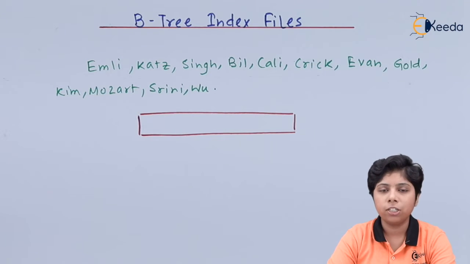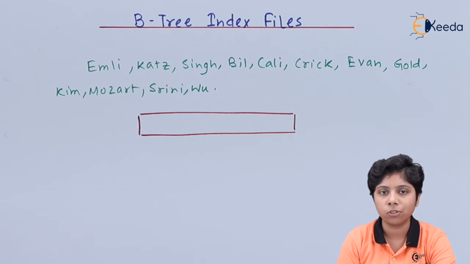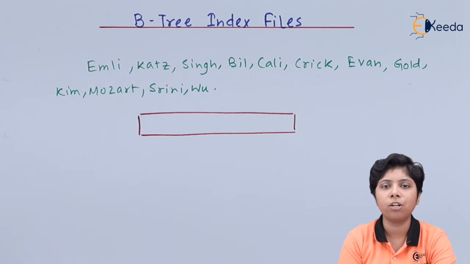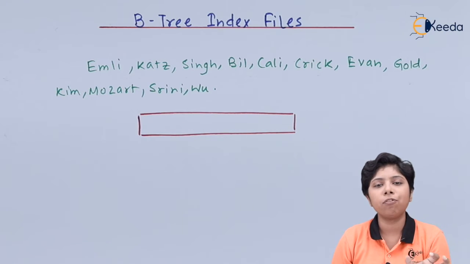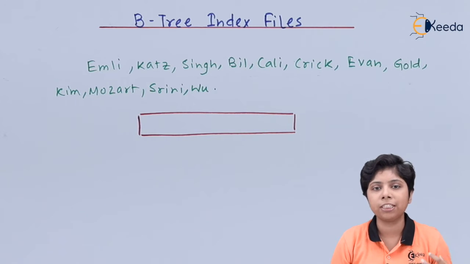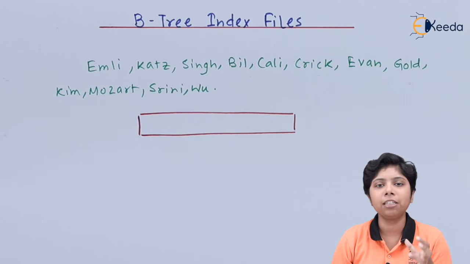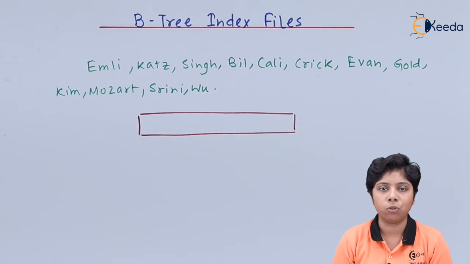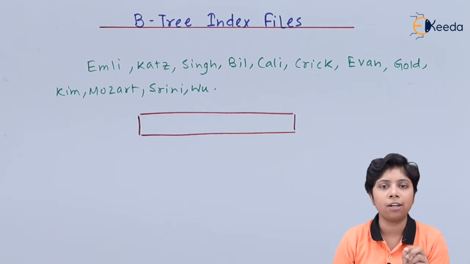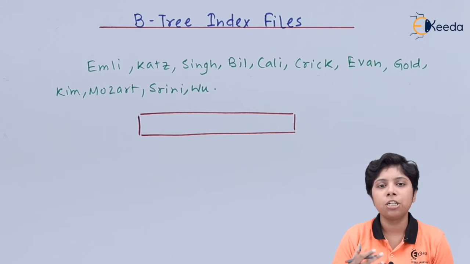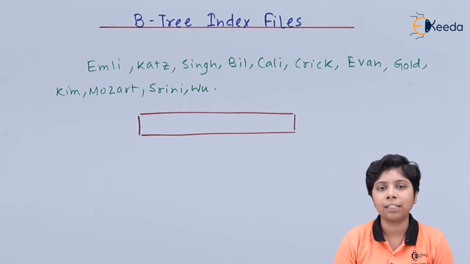The main extension in B3 is that whenever we say a record can be referenced from a non-leaf node, we need an additional pointer for that non-leaf node pointing to the record. Each search key in a non-leaf node therefore needs two pointers: one pointing to the child node and another pointing to the associated data record. In a leaf node, only one pointer is needed to point to the record, since there is no further child node to reference.